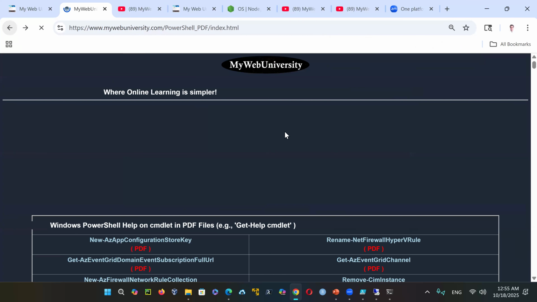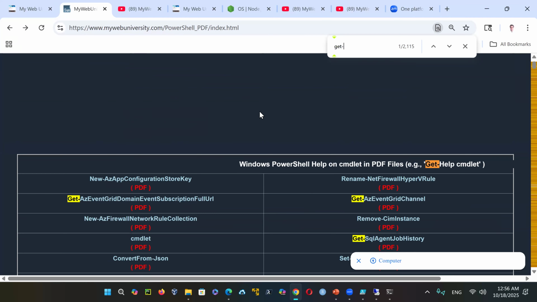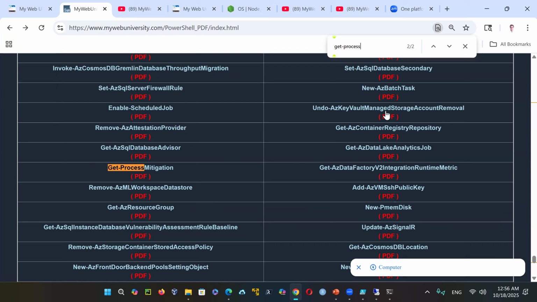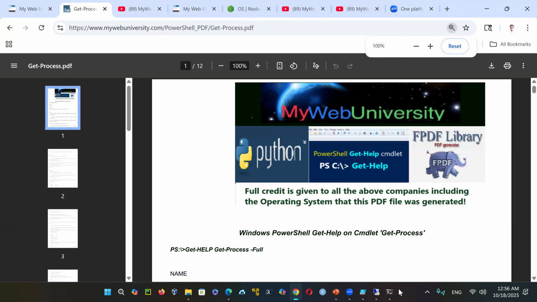I made all of this with one Python program that generated hundreds of thousands of commands. You say, give me the command Get-Process, for example, and then you see Get-Process there. So if you just click on it and Get-Process comes in, you just open it, and then you could just start learning it.